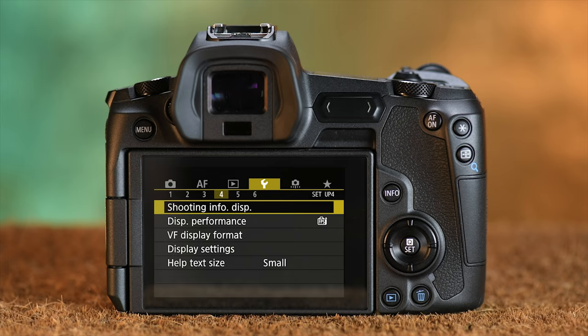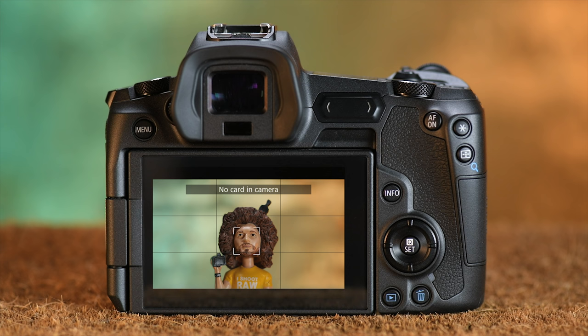Sony and Nikon offer you zebra lines when you're shooting video, and this Canon does not. So when Steven was shooting video, he had to rely on the histogram. The only issue is, when you hit record, the histogram disappears. They need to get zebra lines in this camera.